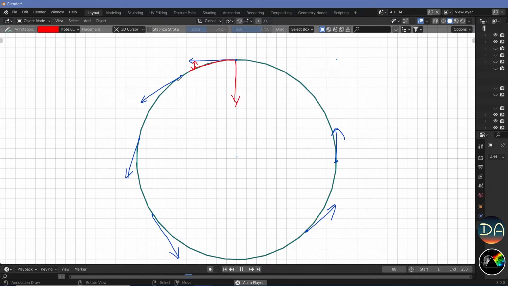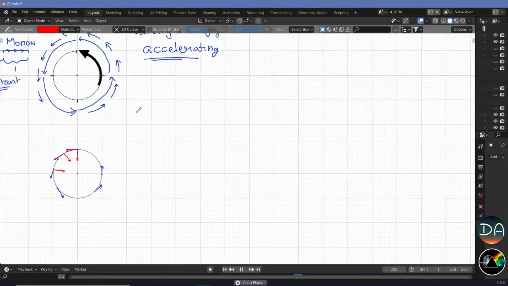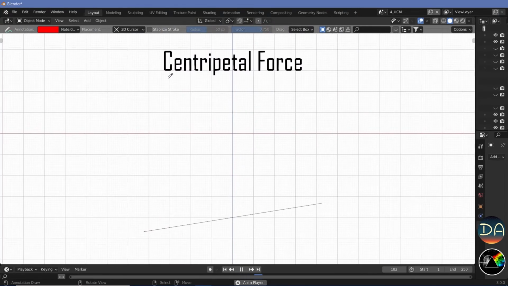So in this particular situation, the force would have been in this direction. In this situation, clearly there is a distance formed, and therefore at this point, the force should have been like this. And therefore, we can actually see that the force is always acting towards the center. And that is where we come to our next portion of the chapter, which is the centripetal force. So the centripetal force literally means center seeking force. So this is a force that's always pointed towards the center.